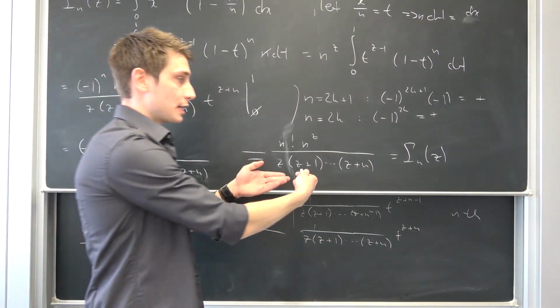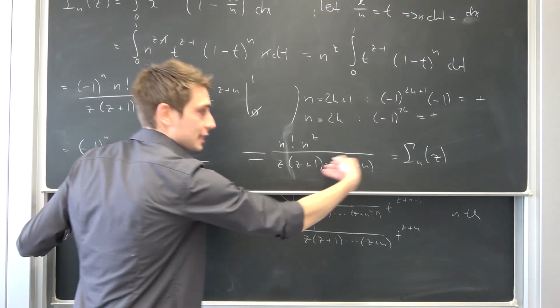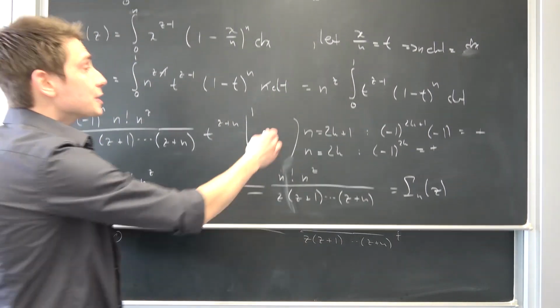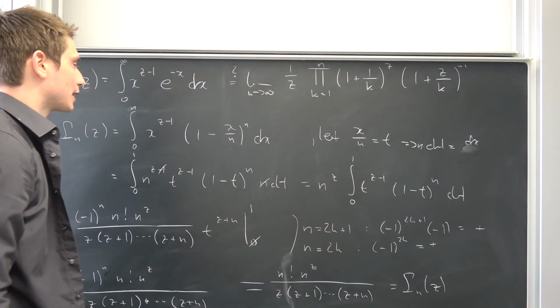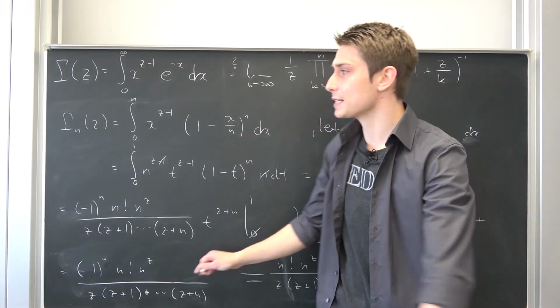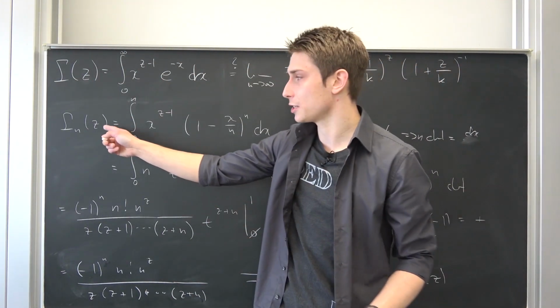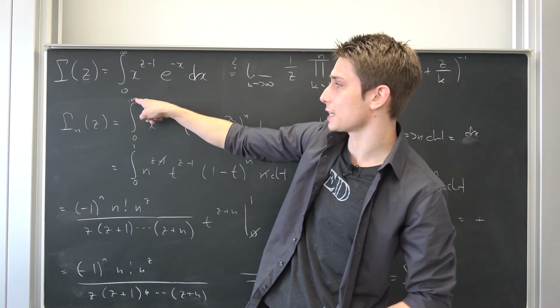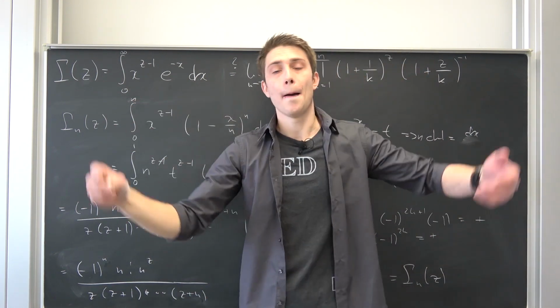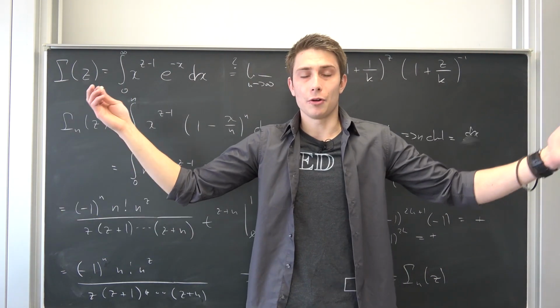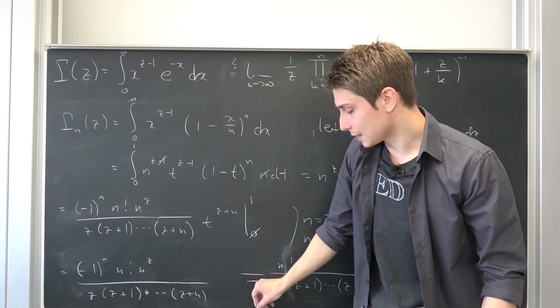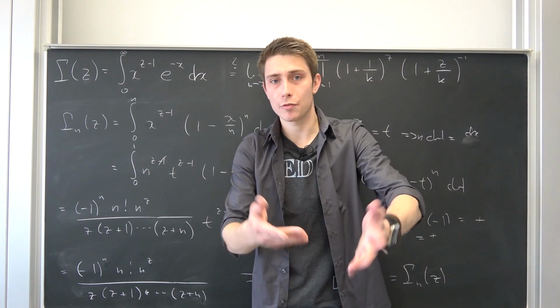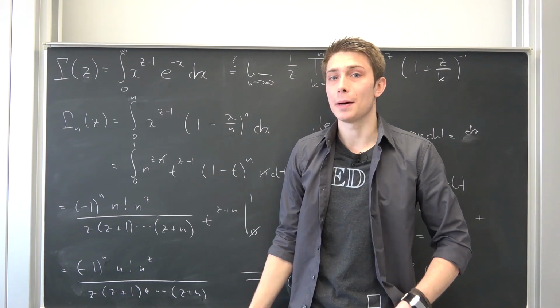And now we can safely take the limit as n approaches infinity right here. We know that this is our Euler definition that we have up here of our gamma function. And now it's basically just a matter of whether we can actually interchange this limit and this integral sign and take the limit simultaneously right here. But it does work out. I'm not going to go through this right here. That's some work for the pure mathematicians out there, but it does work out.